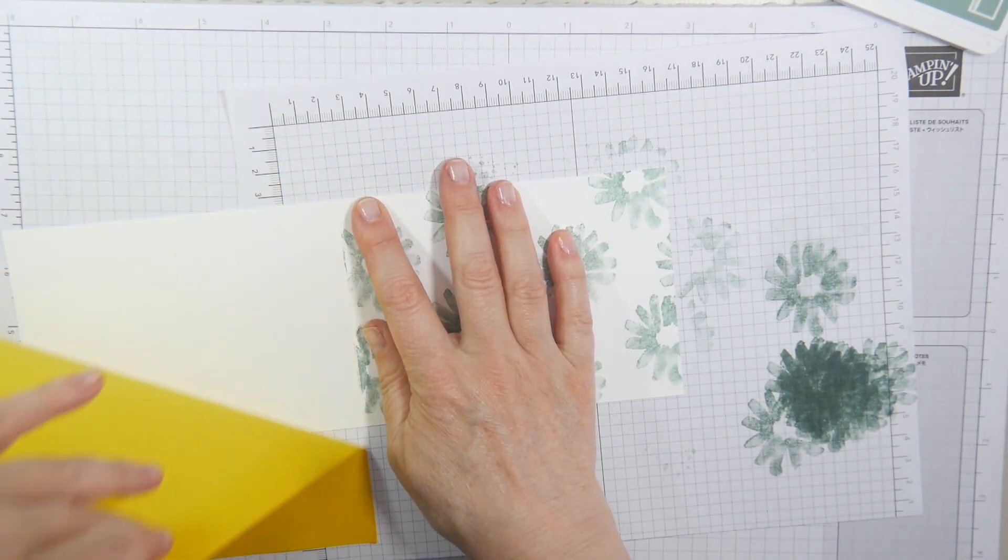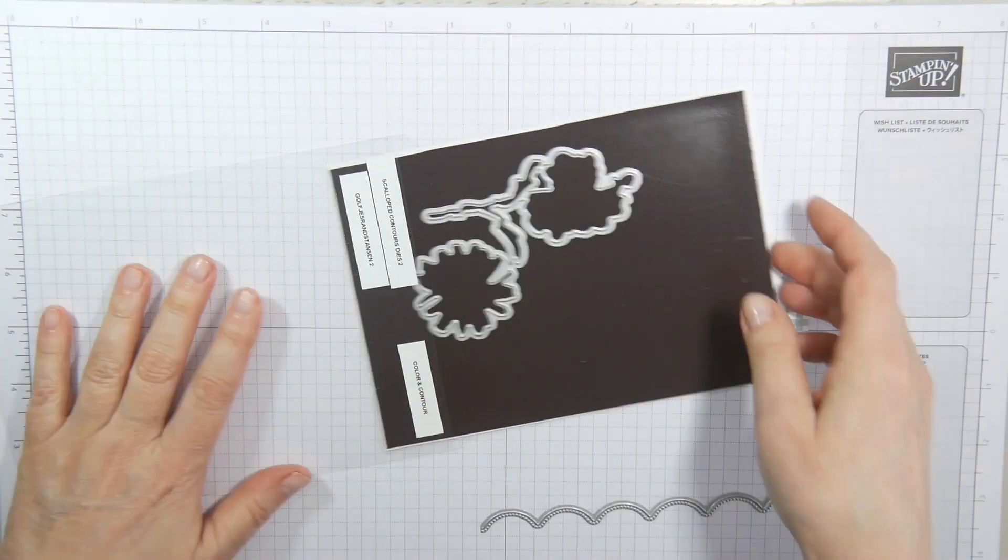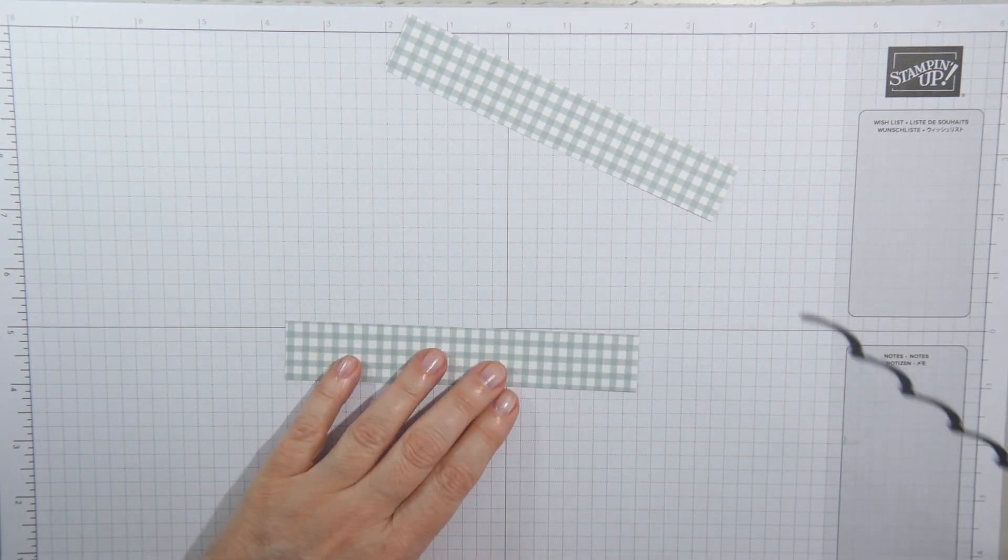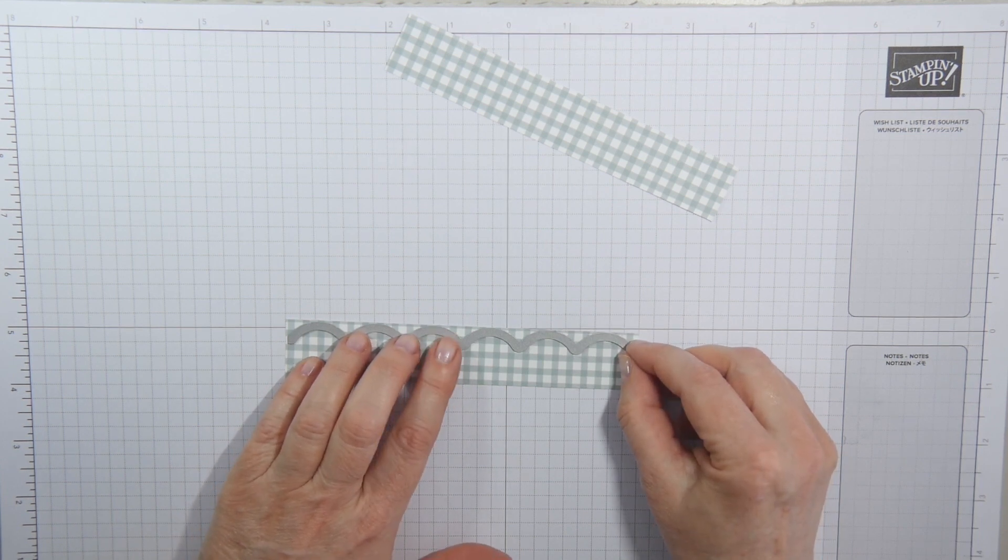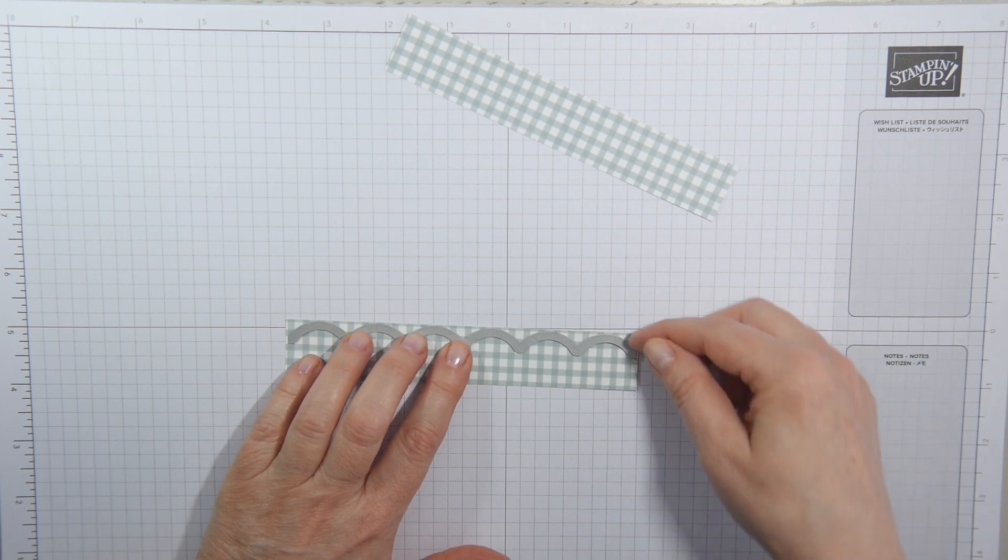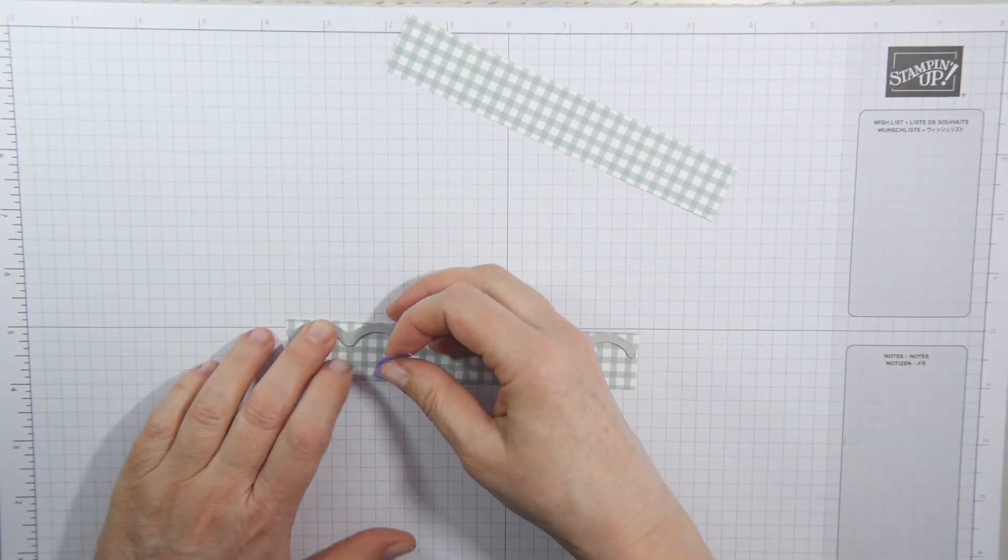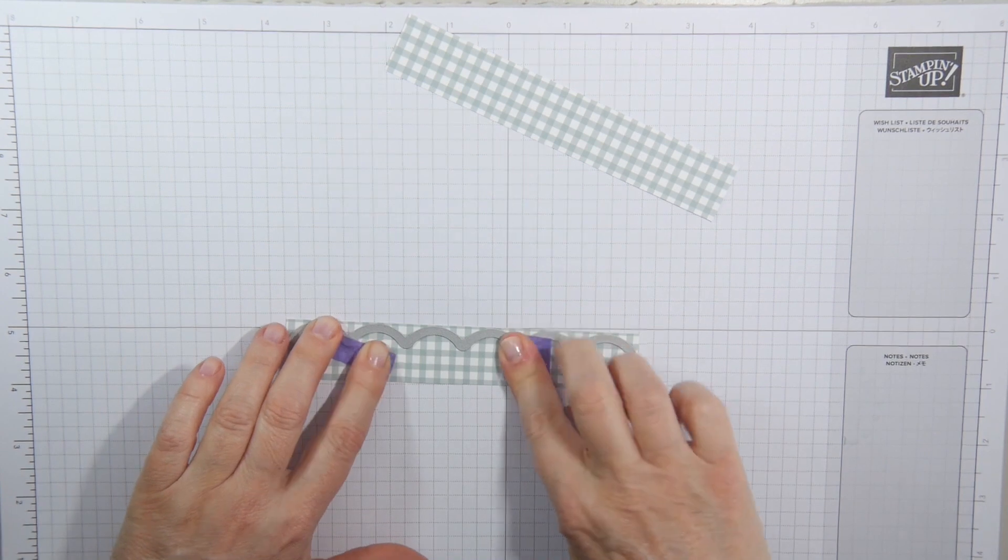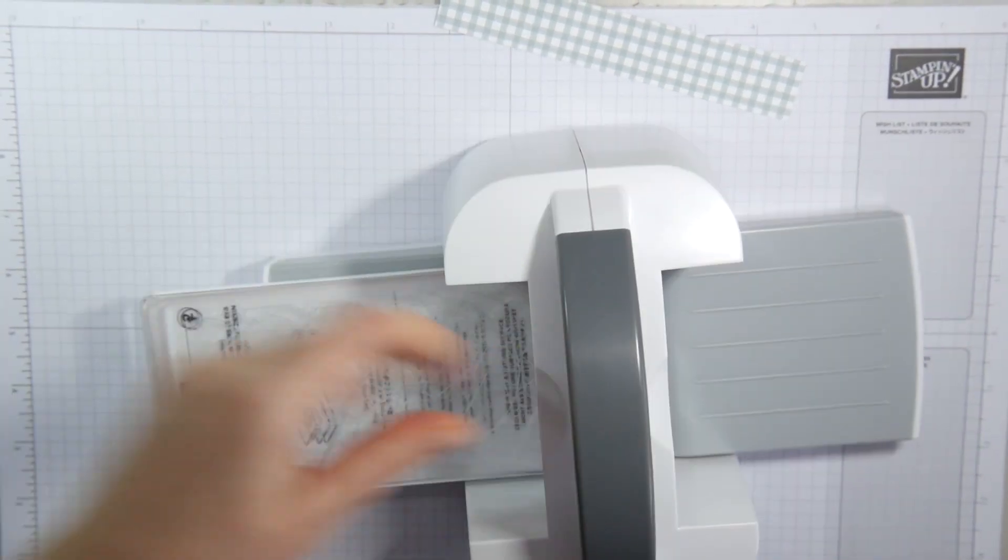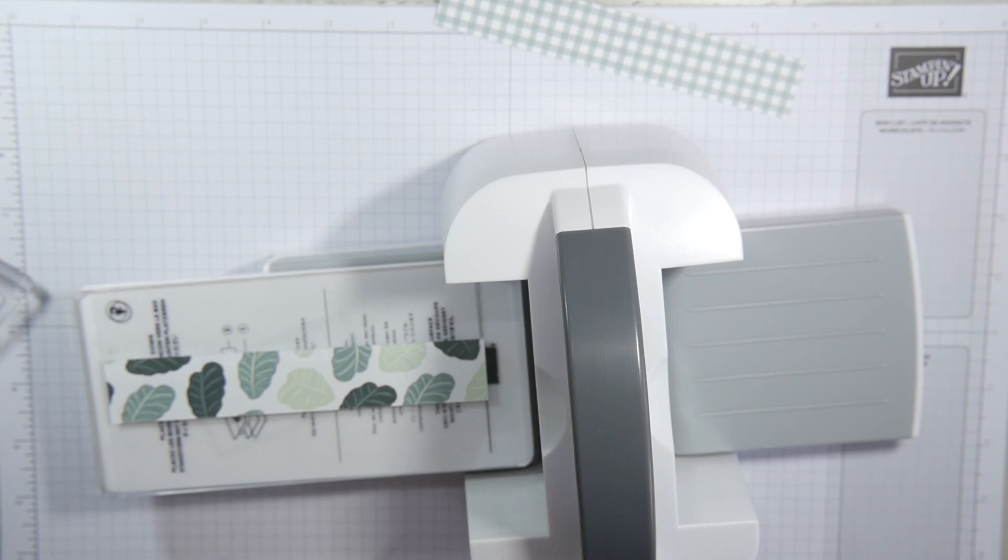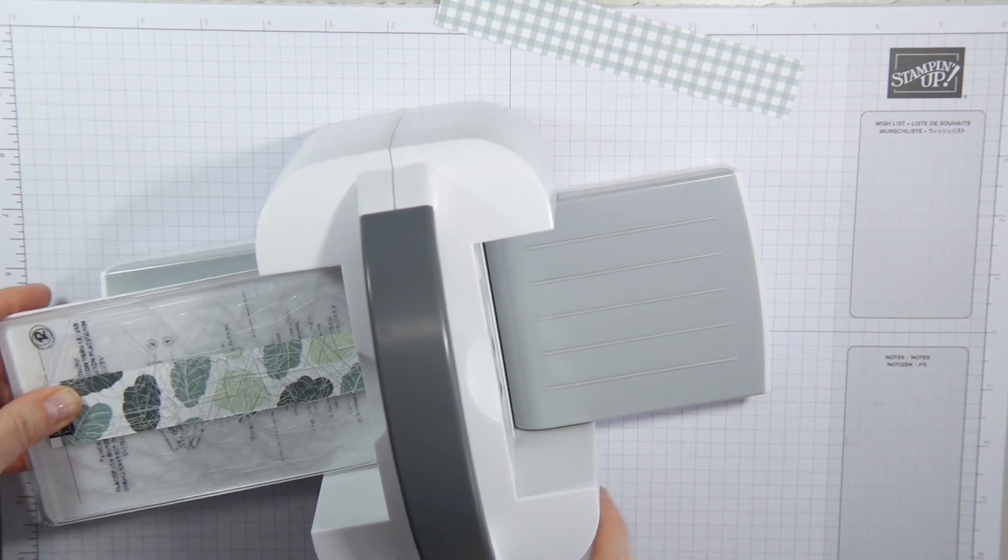And then I'm going to make the designer series paper strips to make a beautiful little edge. So I'm putting this one in and I'm trying to put it in the middle and then I'm aligning the bows with the top of the designer series paper. I attach it temporarily and then run it through my cut and boss machine. The same way as I did with my baby card made with non-baby supplies. Perhaps you saw that video as well. So run this through.